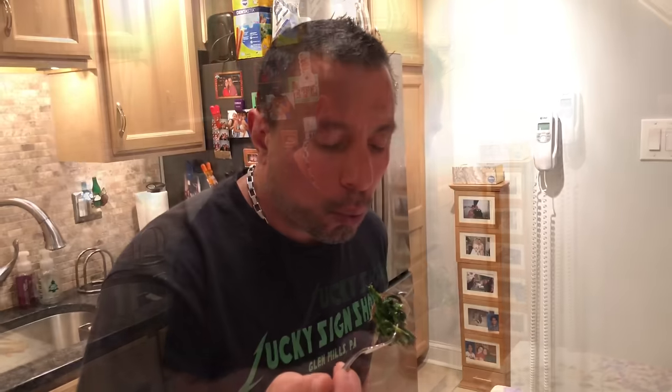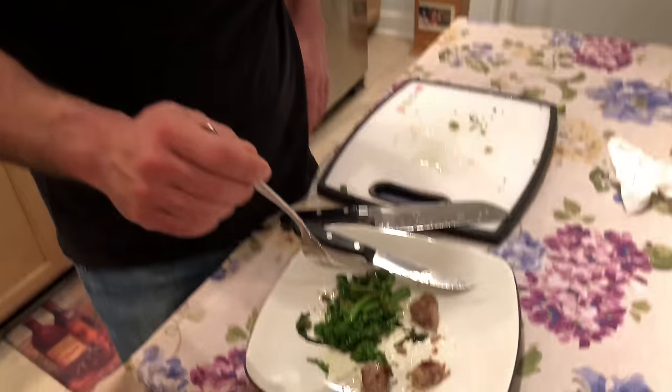The sausage is so tender. Let me make sure it's not too hot. Mmm. The Broccoli Rabe has a little bit of bitterness, but it's not overly bitter. The sausage is delicious — nice fennel taste, we love fennel and anise. Just the right amount of garlic in the Broccoli Rabe, right amount of salt, a lot of pepper — nice fresh pepper taste. Not too much red pepper flake. This dish is very complementary.